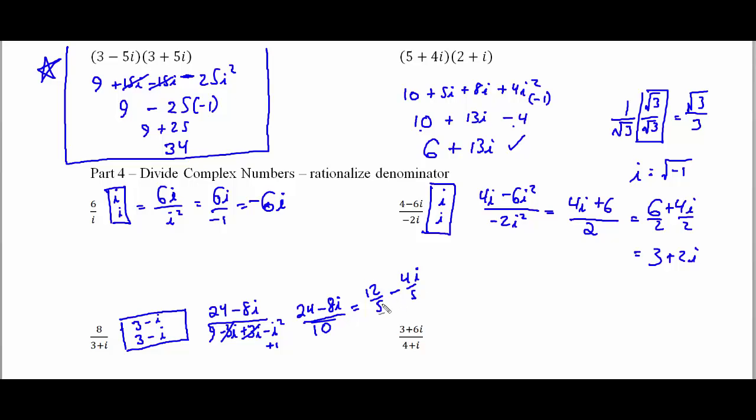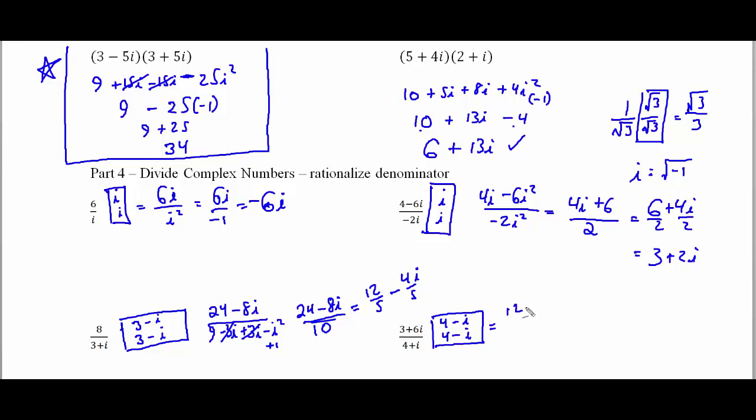But I like splitting them up for the last problem that we do here, not on this page, but below it. You will see that splitting them up is going to be very useful to us. So I'm going to multiply this by 4 minus i, multiply this by 4 minus i, and I'm going to do some foiling in the top. That top's going to get foiled pretty quickly. So 3 times 4 is 12.